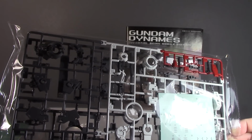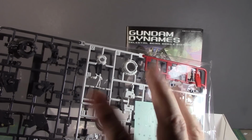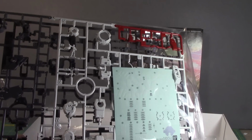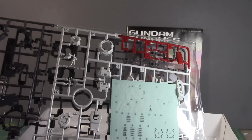This has to be the A plate. And I see the white parts here, red parts, only 4 red parts, charcoal parts here, and I see some green parts, probably because of the chest and the arms and whatnot, and of course the ever so popular stickers. More of the charcoal parts.